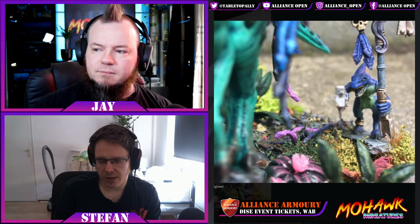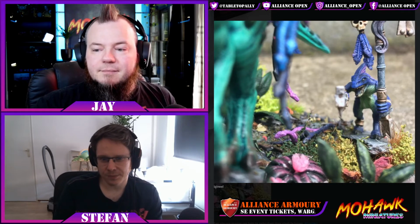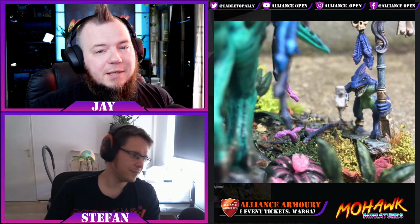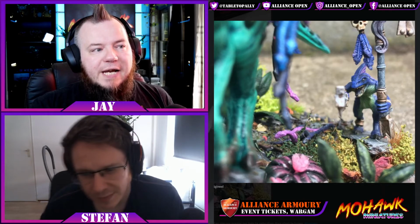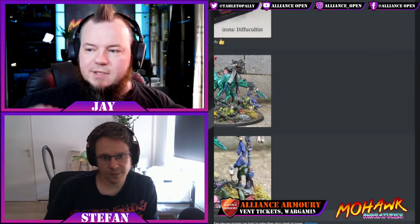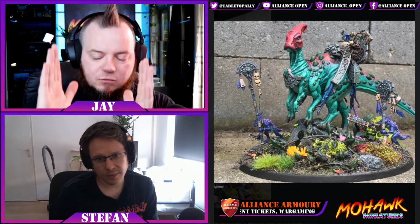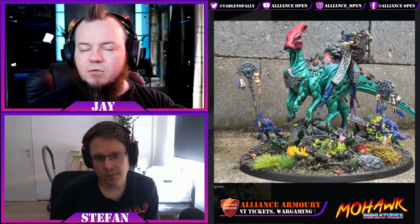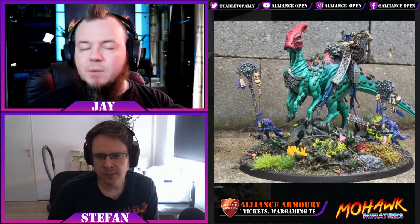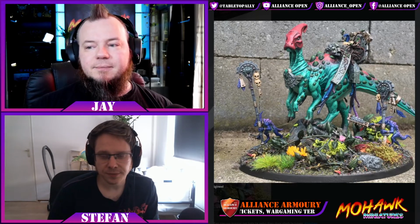A lot of attention again going into the base, which is often like a forgotten part of a miniature. Yeah. But think about the base, especially on a competition miniature, as the frame of a picture. Now, it might not sound like much, but if you just drew a picture and slapped it on the wall, it would look okay. But if you put it in a nice frame that helped really emphasize the picture that you've just drawn, then it starts to look sick. Your base is that frame. It sets the mood, it sets the tone, it helps set contrast, it sets boundaries for your mini. Yeah. It's really, really important.